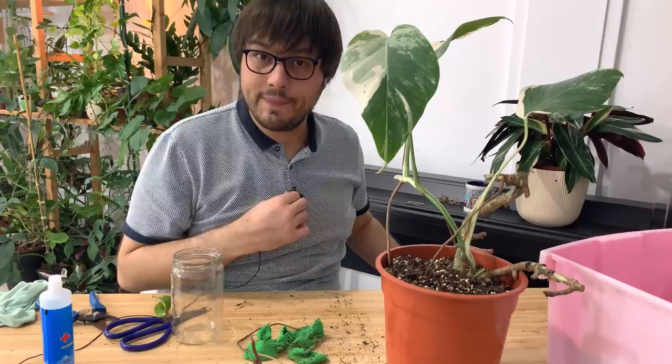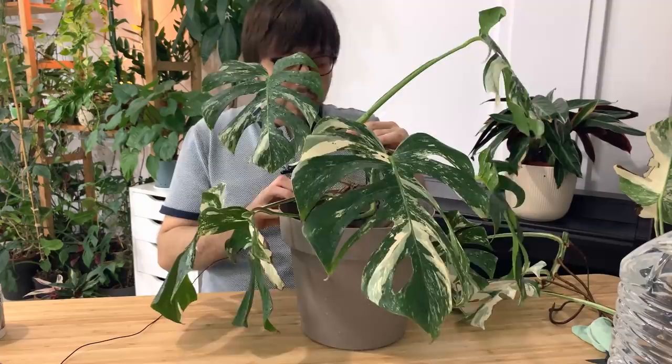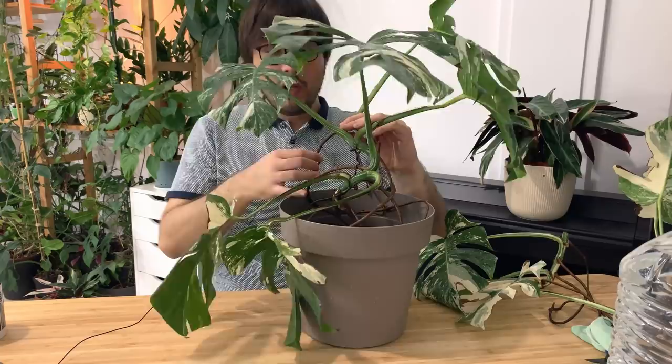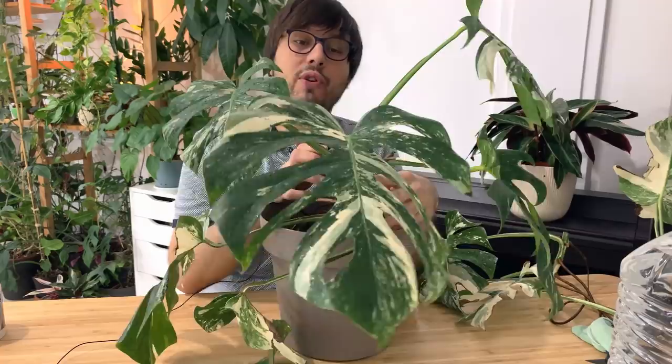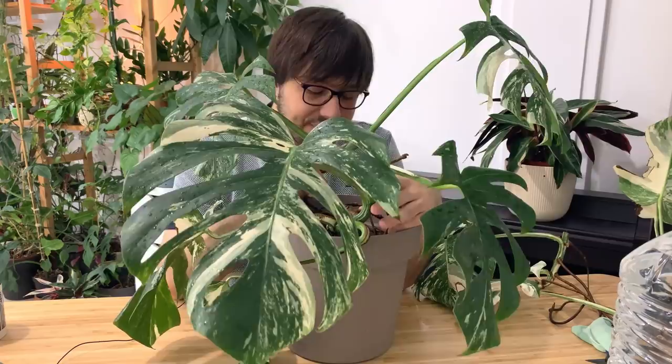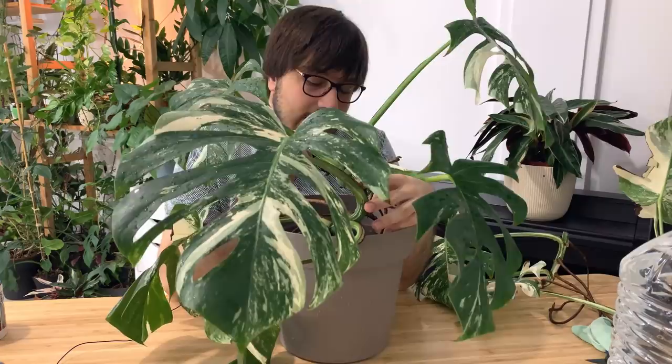Okay, this is one cutting. I did take it to the bathtub to give it a quick wash so I can clean the roots a bit. Most of them are aerial roots, but there are a couple of roots that are from the potting mix. And I think it will go eventually in this pot. I will try to pot it like this, maybe a bit towards the front so I can have space in the back for the pole, for the stake. I will try to give it a PVC pipe to climb onto, because obviously a moss pole will not work. Maybe those coco-coir poles with plastic bottoms might work.